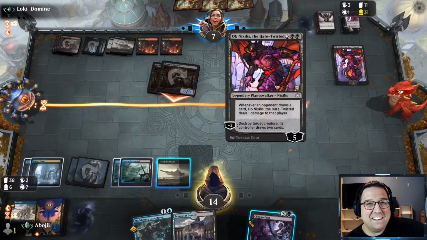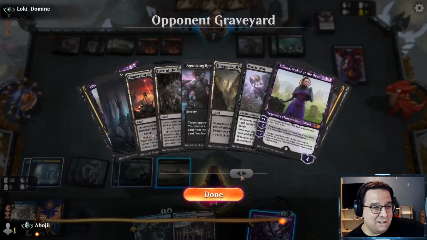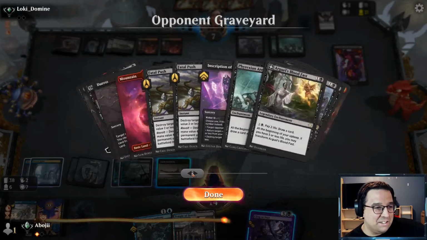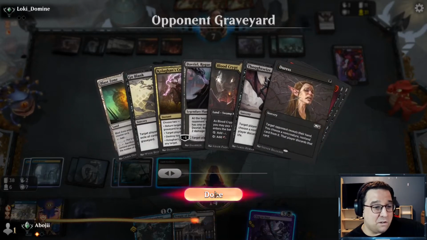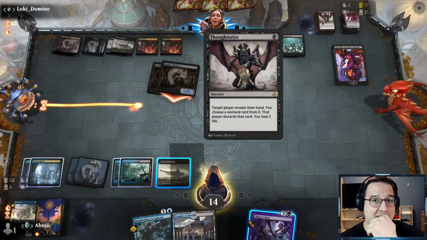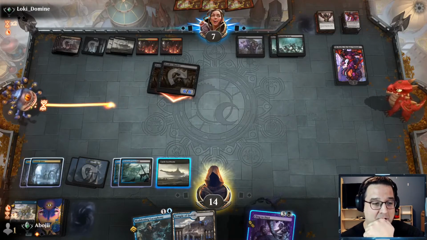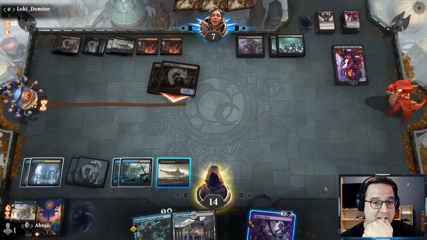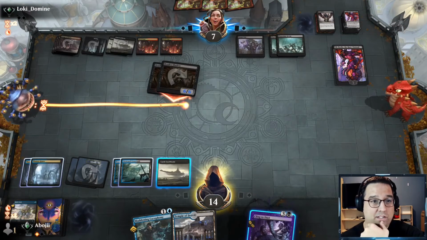Oh no. Oh no. Now I'm panicking. They don't have a single creature in their deck? They don't. Okay. Well, I guess I just take this damage. Okay. And hope they don't have another way of dealing 2 damage to me?